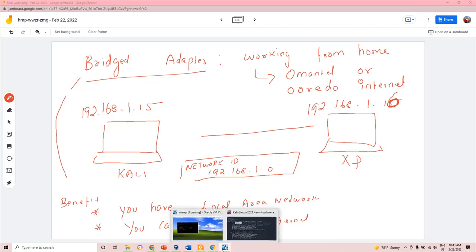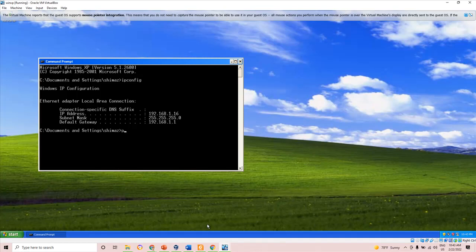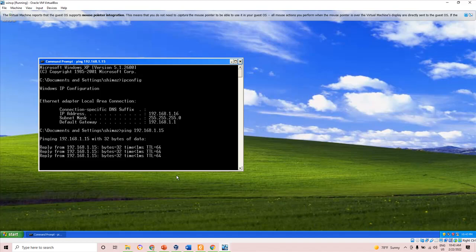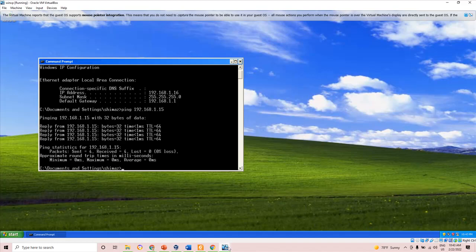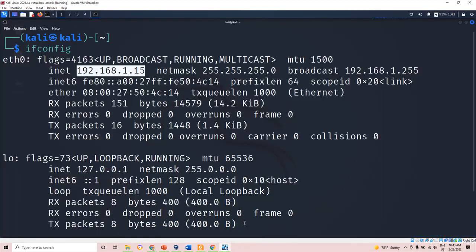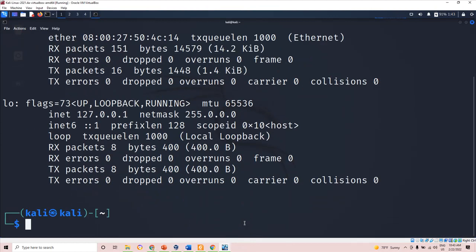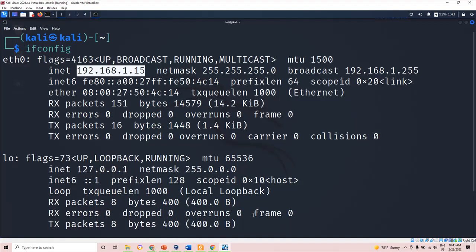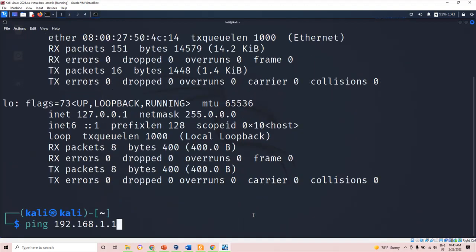So you go to XP here, ping 192.168.1.15. I am able to ping Kali. Successful. Now I want to ping the XP. Ping 192.168.1.16.